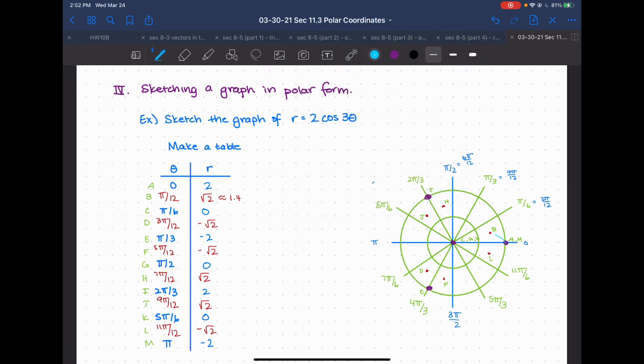Starting at A, B, C, D, E, F, G, H, I, J, K, L, M. And there it is. So you can see that the order matters. Because sometimes, and this is just a little preview of what we're going to do, sometimes you want to know just the area of one petal. So just food for thought, because we will come back to this idea.